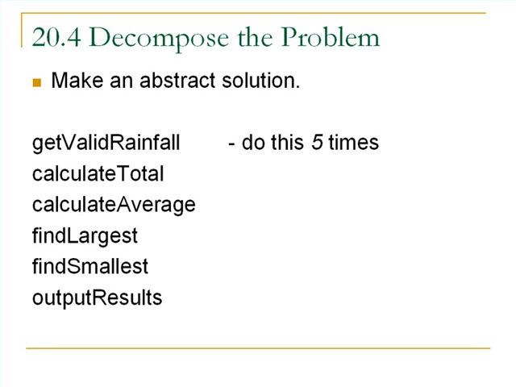And then I have a function called calculate the total, another one calculate the average, find the largest, find the smallest, and then output the results. So the main function will have much less congestion in it because we're breaking the entire problem into all of these sub-problems. Let's go to the development environment and start to solve this. And I'll flip back and forth to these slides so that we don't lose track of what the spec was.